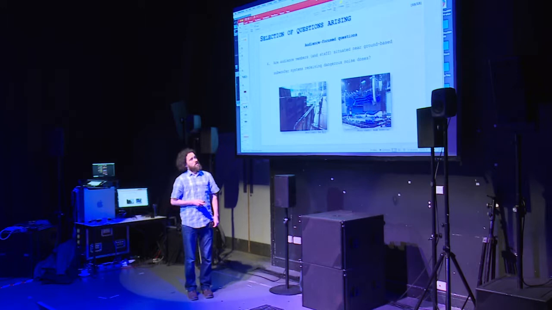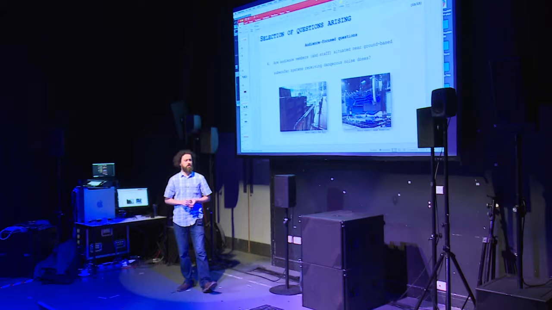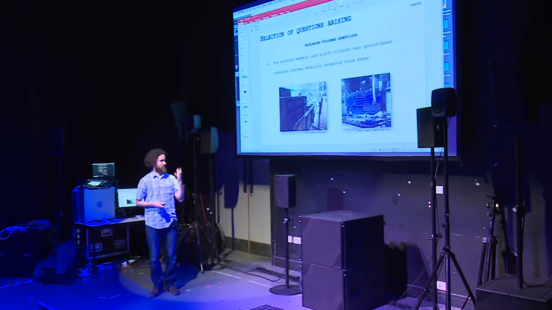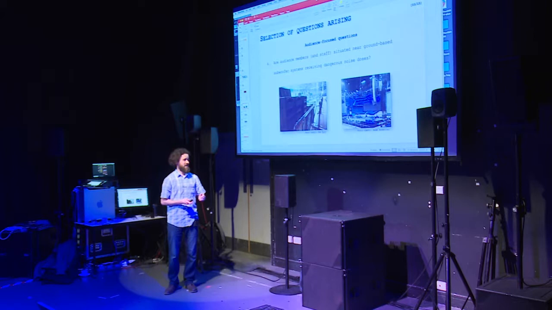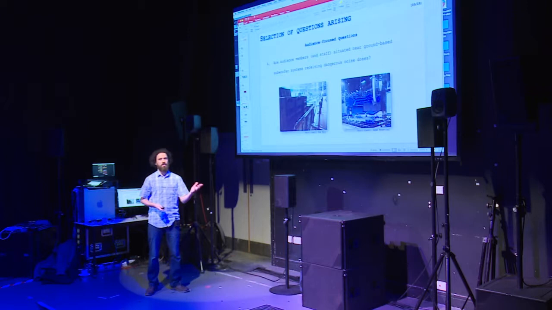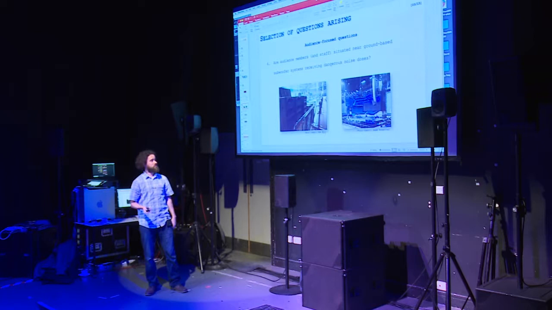L-Acoustics especially have been really emphasizing over the past year or so flying your subwoofers instead. And we'll get to that in a little bit, but there are of course drawbacks to that. But I think if anything comes out of this report in the long term, it might be to move away from ground-based systems, not only from a health and safety point of view, but because if you have, I don't know, 100 meters at an extreme of audience members, if you think about the distribution of sound energy between the front and the back, there's probably about a 30 dB difference in the low frequency. So you're not getting a consistent coverage over the audience. So not only a health reason, but a consistency of listening experience you're not achieving with these, even though they're much easier to just roll off the truck and park in their position.